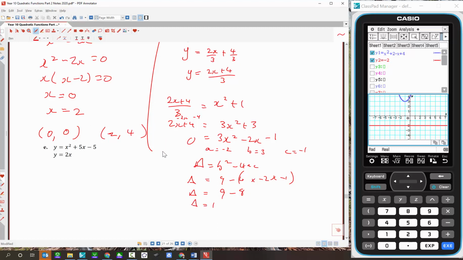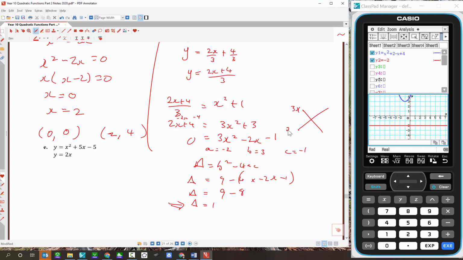Now this is interesting. I've just assumed that this will be quadratic formula. But I actually know that I could factorize this via the cross method. Now, why do I know that? Because the discriminant came out as a perfect square. So just check that if your discriminant value comes out as 1, 4, 9, 16, 25, what you could have done is factorize it and solve via the null factor law at this point. So I'm going to revert to that and not proceed with the quadratic formula because I know I should be able to factorize it.